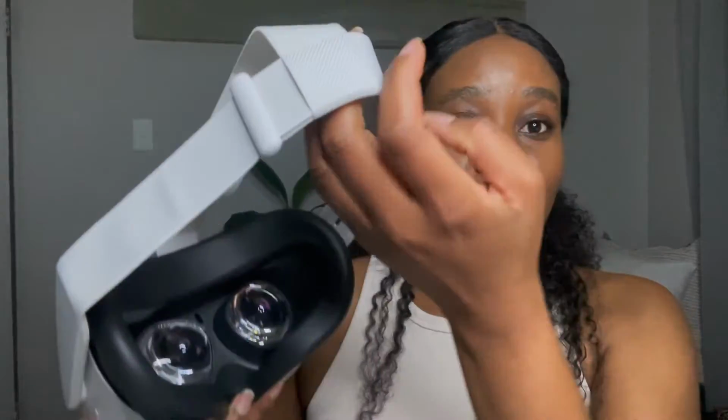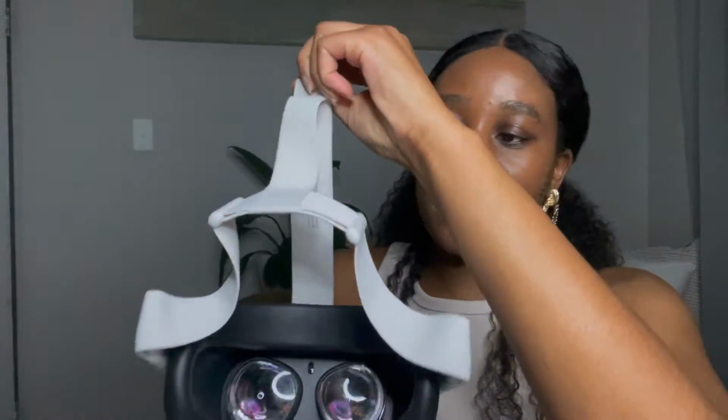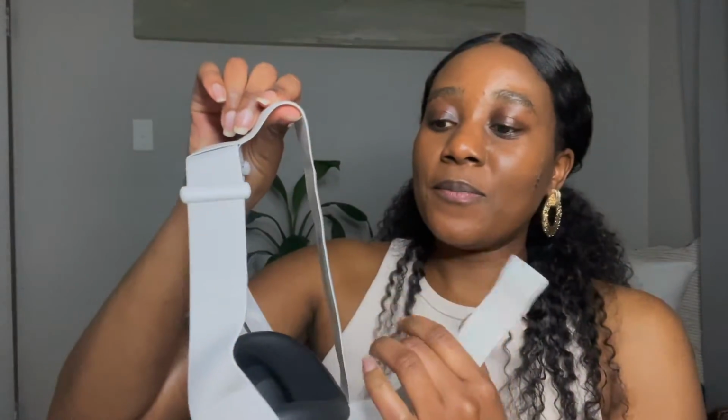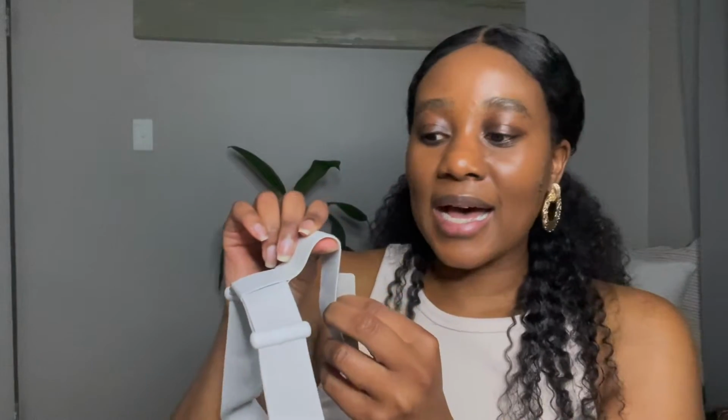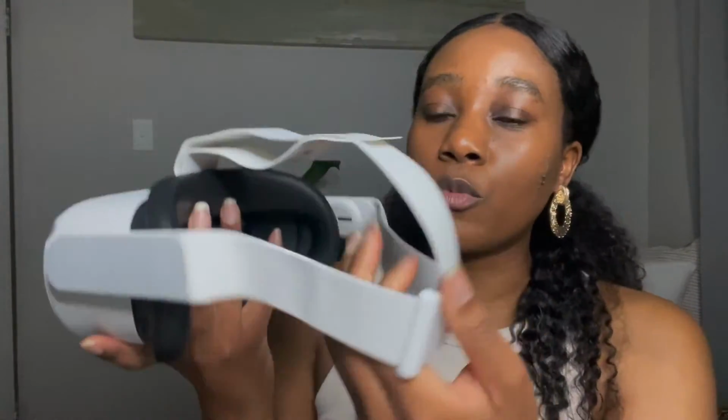Then you've got the head strap, so you can adjust it this way, and you can also adjust it like this, to make it tighter. We had a young guy, I think he was 7, try this. It was honestly very heavy for him. He wouldn't be stable.